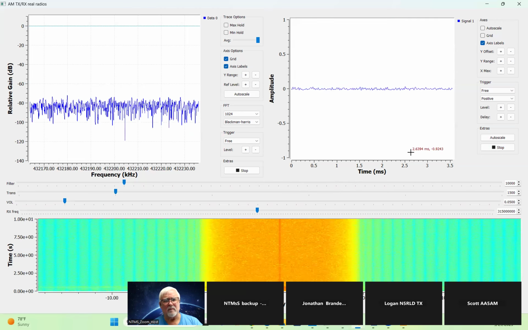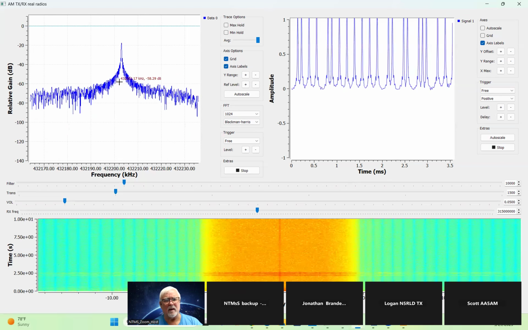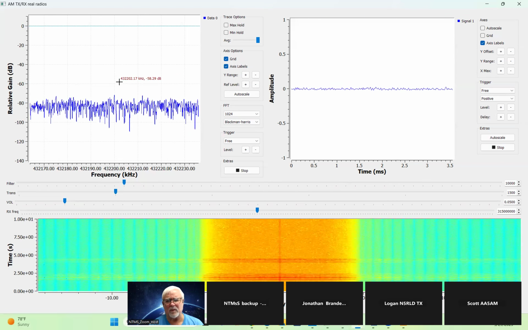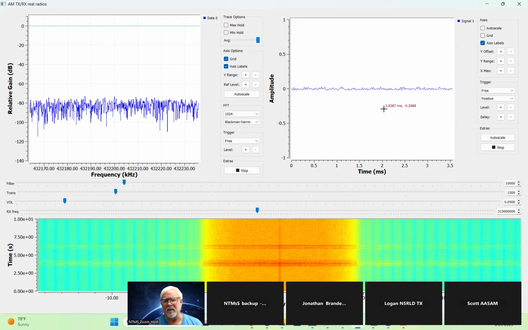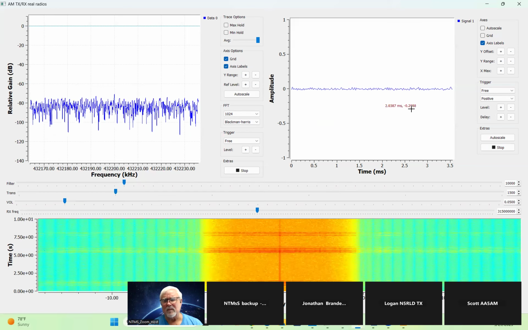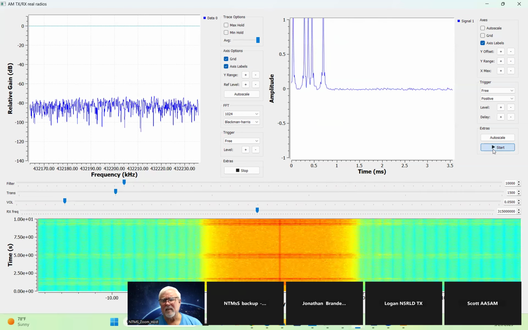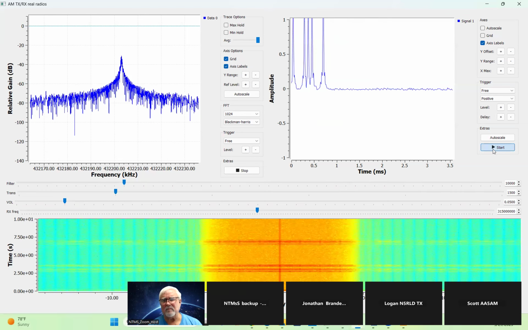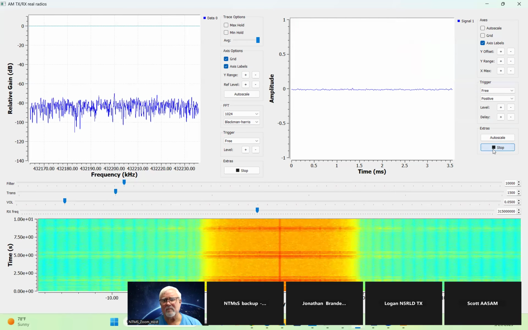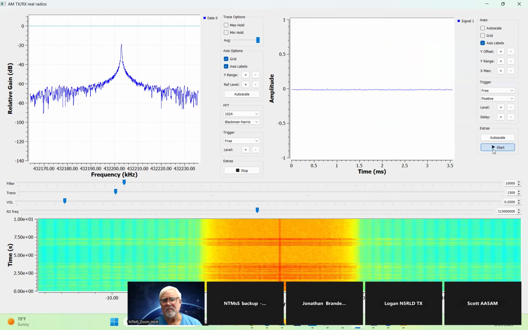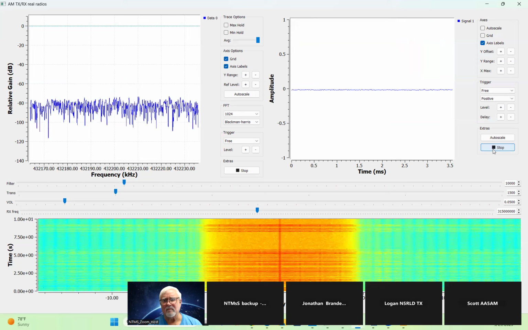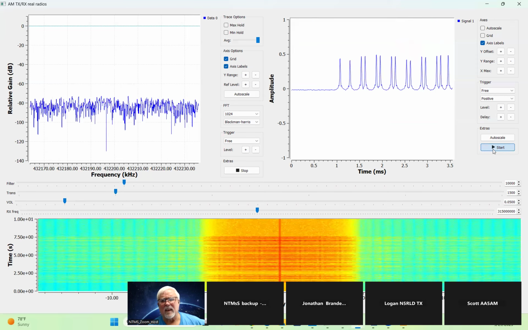So, yeah, you can see it right here on the left side. It's very close to where we had the other signal. But look at those spikes. That's interesting.